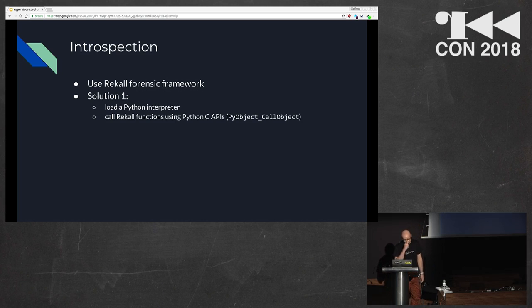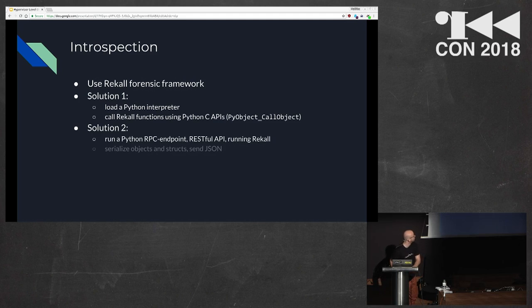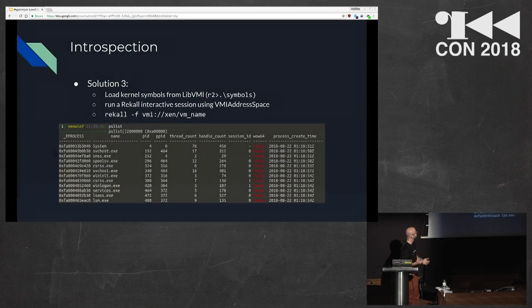It's interesting, but you have to write a lot of boilerplate code just to call it, so I'm not really interested in this solution. Solution 2 would be to run a small RPC endpoint, load Rekall inside it, and communicate with JSON messages with the r2 VMI plugin. It might be a good solution for the future, but in the meantime, I was interested in finding a middle ground, and I implemented a third solution.